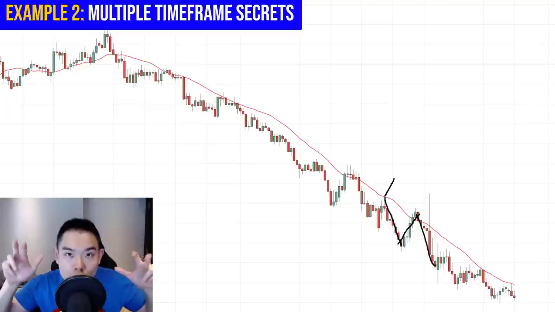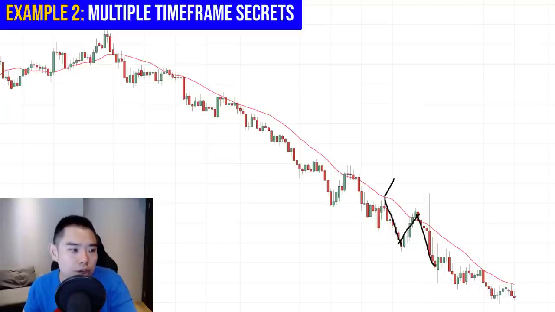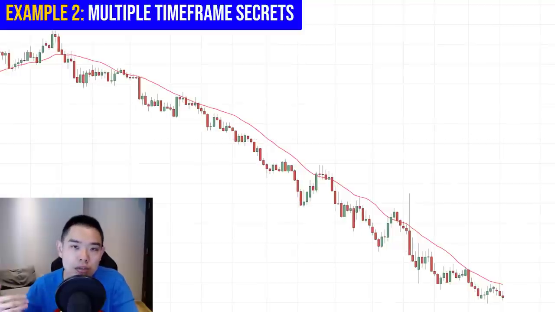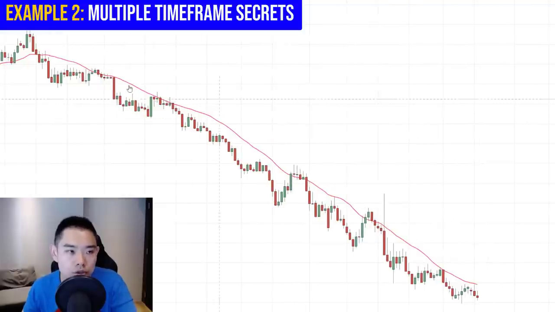So to slow time down, there's one trick that you can use, and it's what I call multiple time frames. Going down to a lower time frame to time your entry, and you realize that you have more time to actually help you better time your entry. So let's do just that.